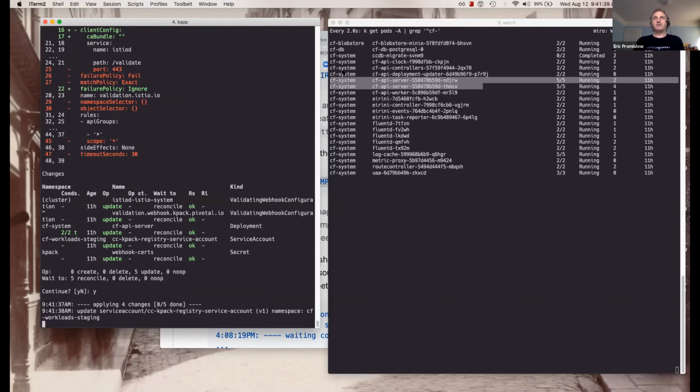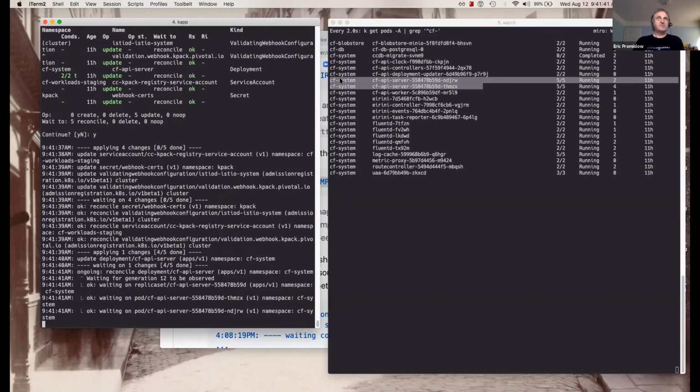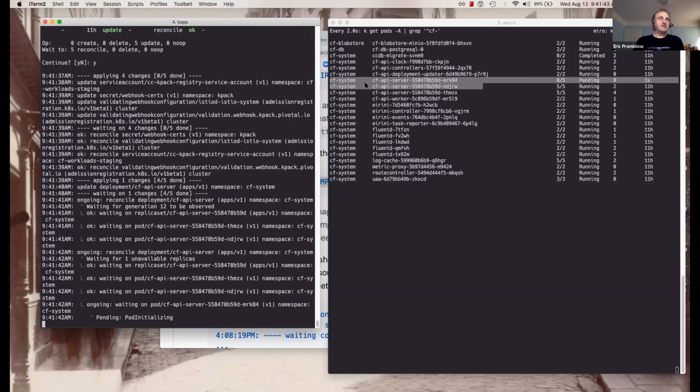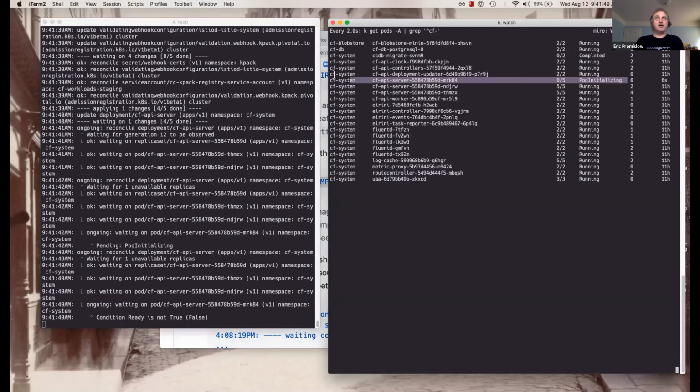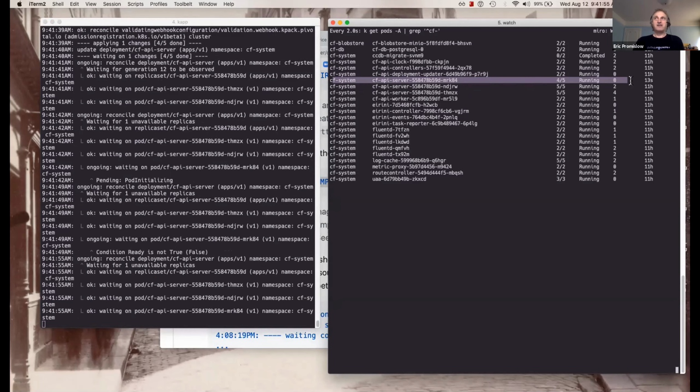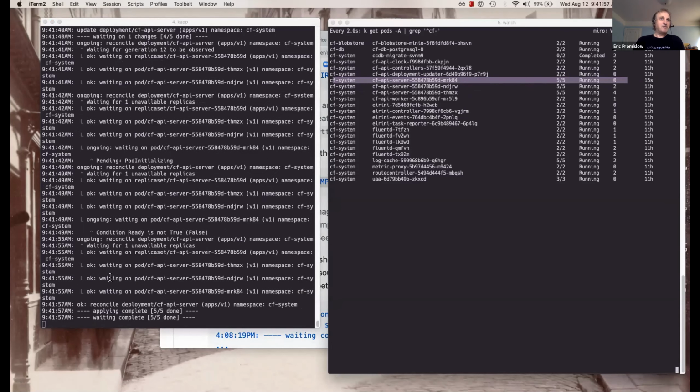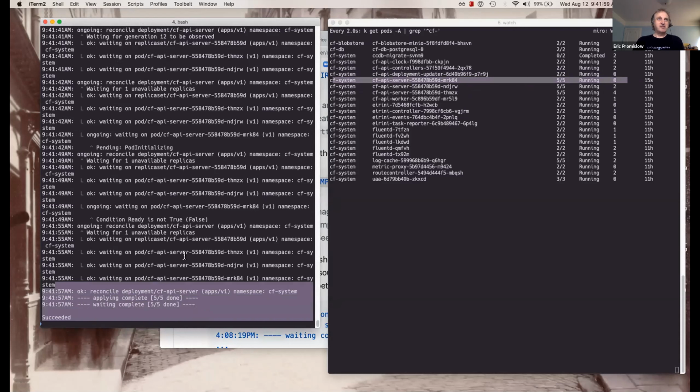And then if you turn over to the right-hand screen and watch what's going on, cap is very chatty as well. It has already created a new pod, a new API server. It's initializing it. After 10 seconds, it's running it. Cap over here on the left was querying everything to make sure everything's running, and it is. So that gives you an idea of the workflow.